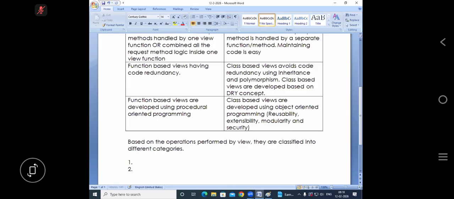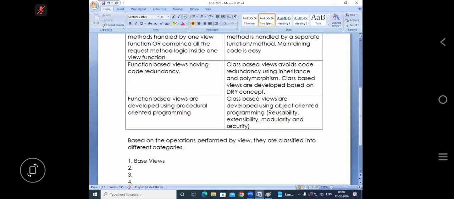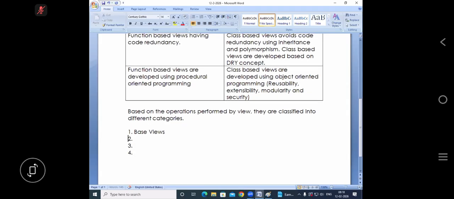I think there are some four categories. One is called a base view, and the second one is called a detail view. So there are different types of views out there.